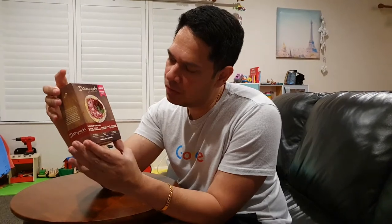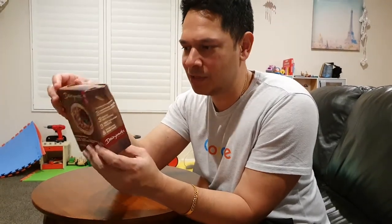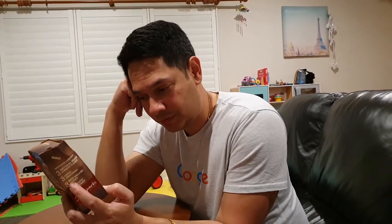We're trying out the Dairy Works protein pack. You get three slices of Edam, three corn crackers, three beef salami slices, and tomato chutney. We've had Dairy Works in the past and we love their product. This is a quick snack — good for picnics, though it's more like a meal really. On the back it says: less than four grams of sugar per pack, 16 grams of protein per pack, gluten free, no artificial flavors or colors.